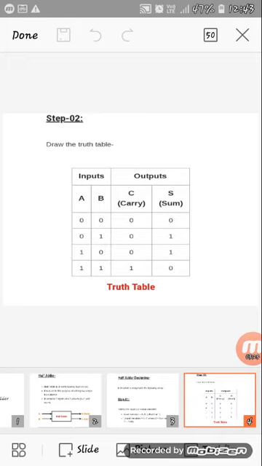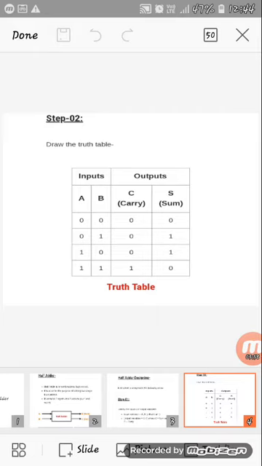So this truth table is very easy. You can read it out: when both the inputs are 0 0, then we will have sum and carry 0 0. When one of the inputs is 1 and the other is 0, like in the second row it is 0 and 1, then we will have carry 0 with sum value 1.